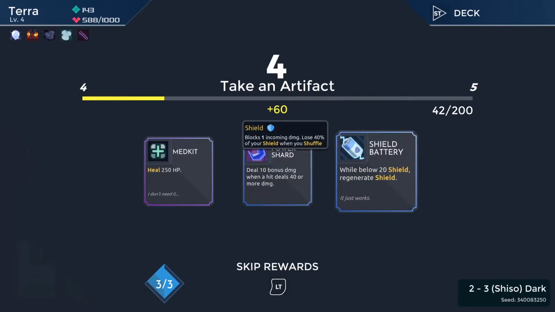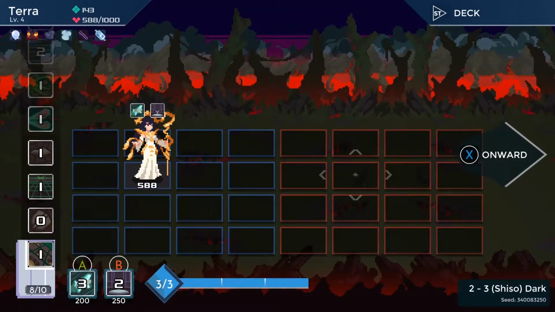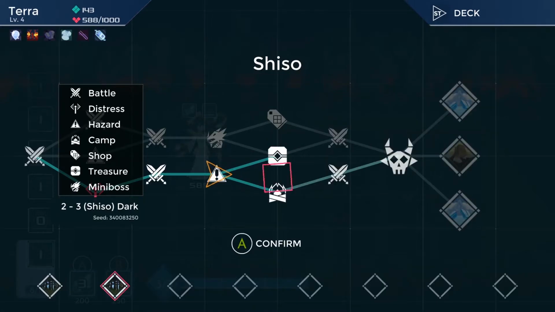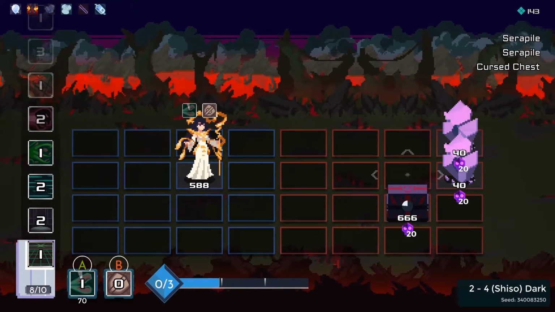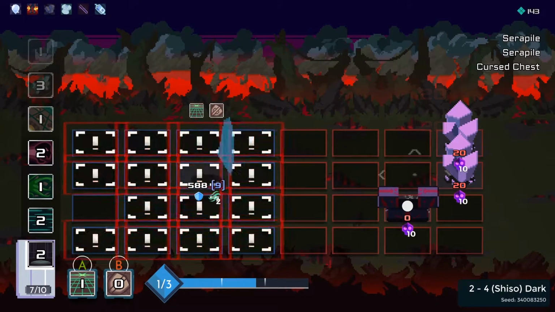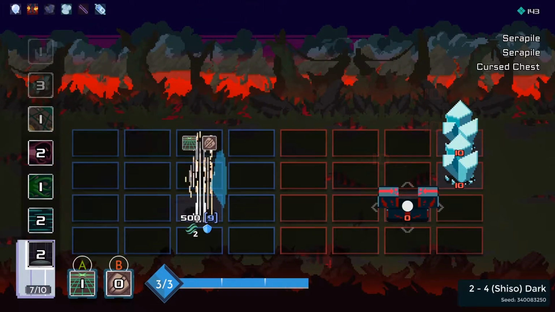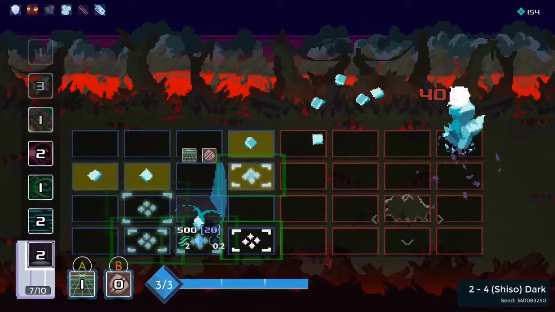Wind Blow, 20 shield, regenerate shield. I think that seems good. I don't know. I think that'll help us quite a few times. Deal 10 bonus damage when a hit deals 40 or more damage. Let's do Shield Battery. I would have done the 40 or more damage if our main damage spell was doing 40. Oh, nope, here it is. Yeah, this one's frustrating. So whenever this chest opens up, it just blasts the whole arena.